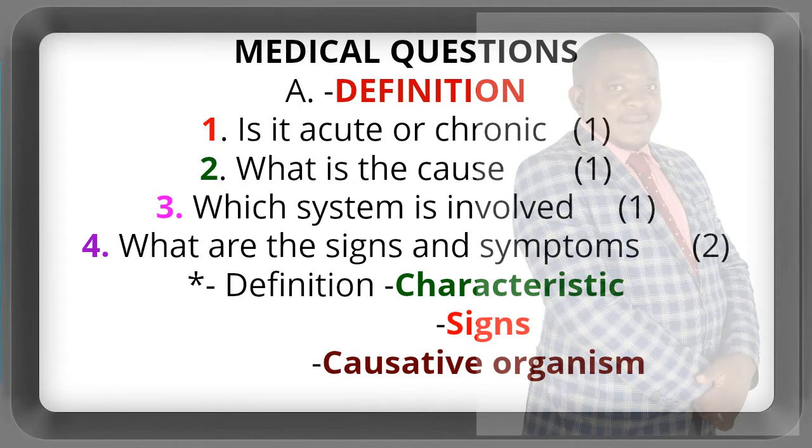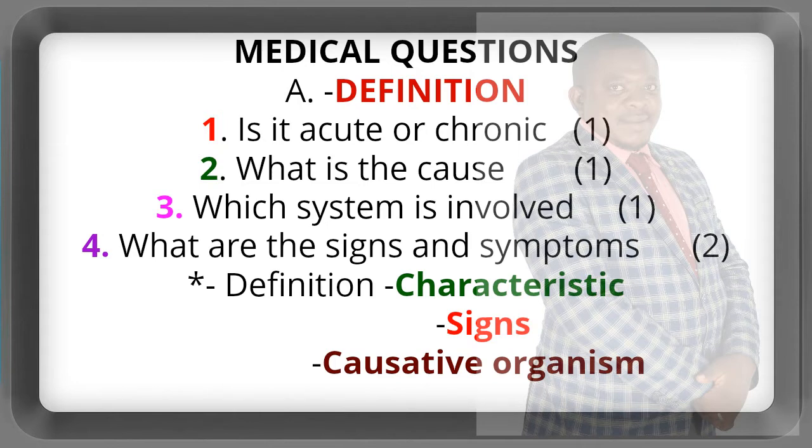When you're talking about diabetes mellitus, you're looking at a metabolic disorder, of which the endocrine part is affected. Then you need to state the characteristic signs and symptoms distinctive of that condition. Here it is important that you give at least 3, as this will help you fetch marks as you are explaining. So, in defining a condition, in summary, you should state the characteristic signs and symptoms and the causative organism.